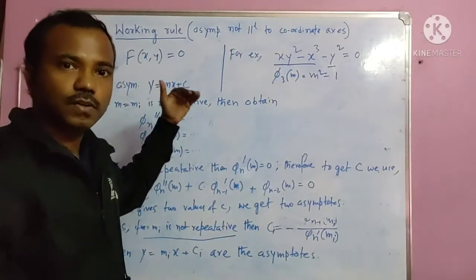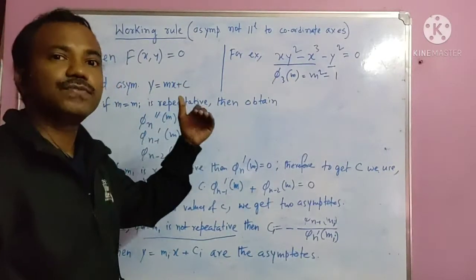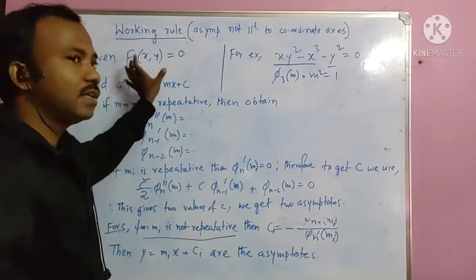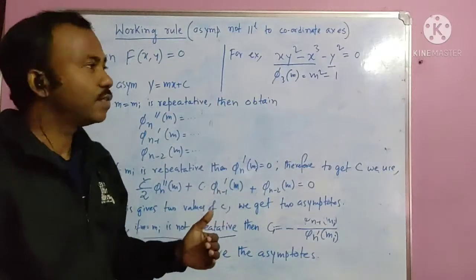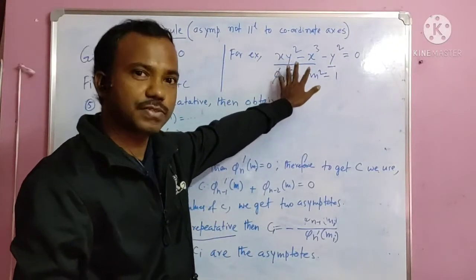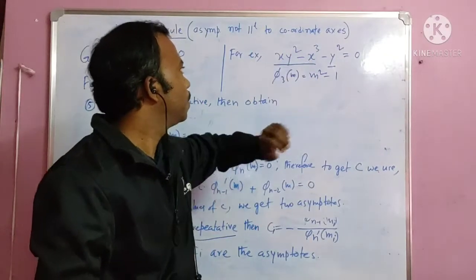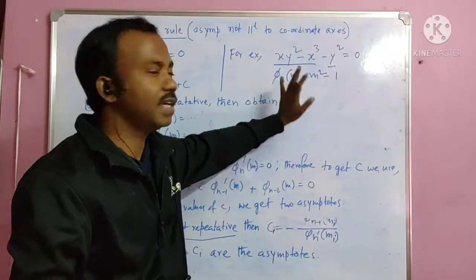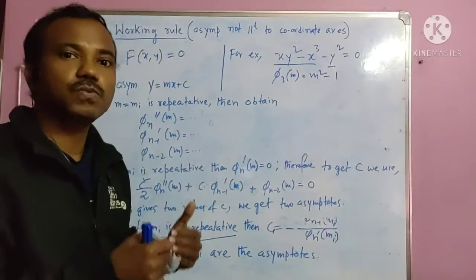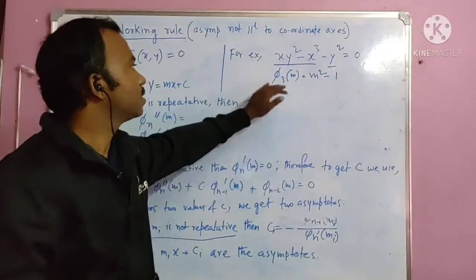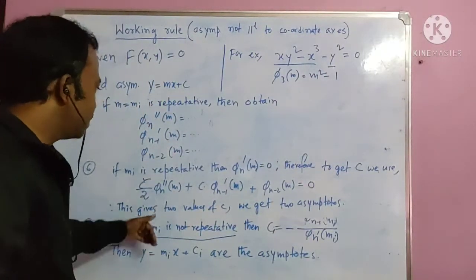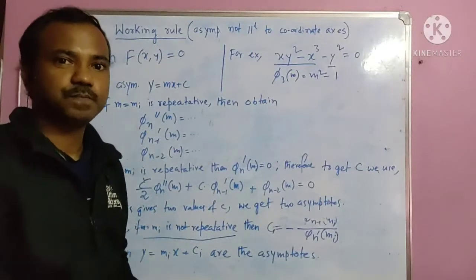And the first option was find phi n m. Phi n m is which one? In the curve, the nth degree terms. Find the nth degree terms. Here, the nth means 3. Highest degree is 3. The third degree terms are these two. And I have written them phi 3m. Second option was, after that put x equals to 1, y equals to m in that portion. I have put it. And go on. You study, you read this, you will understand.